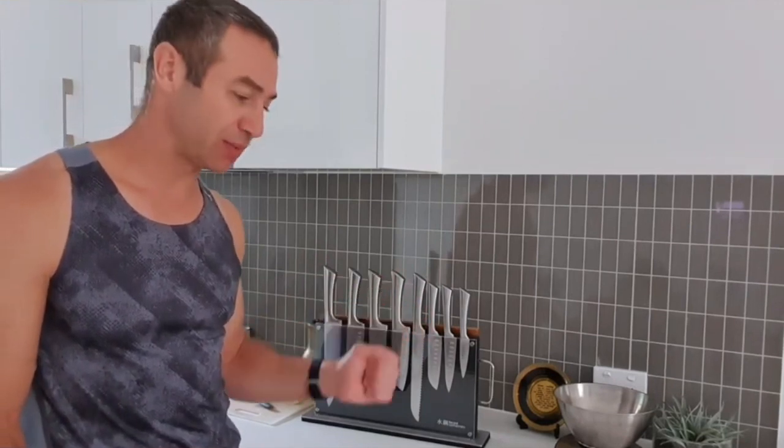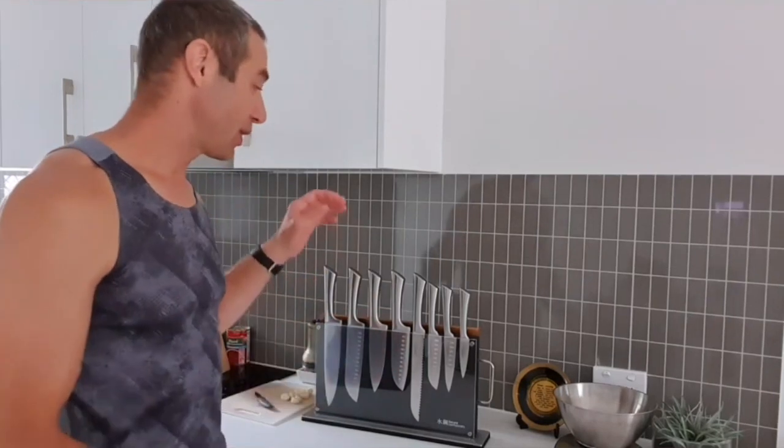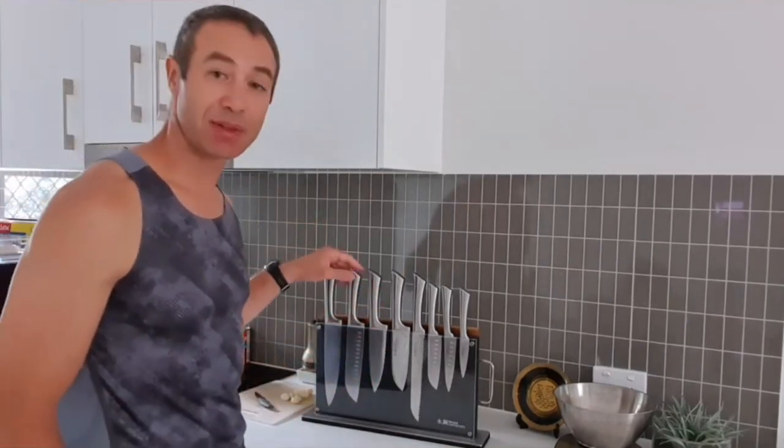A reviewer appreciates the set's positive impact on their mother, a seasoned cook, who finds joy in the knife's balance and sharpness, relieving her of previous discomfort. The knives are considered a thoughtful and exquisite gift, with the acacia wood cutting board adding to the overall appeal. Another user values the set for its aesthetic display and the convenience of having a variety of knives in one area. While acknowledging the quick dulling, they find satisfaction in easy sharpening. The lightweight, well-made knives are recommended as a great choice for those who enjoy showcasing their collection. A reviewer also praises the set's build quality, sharpness, and suitability for their hand size and technique, though they find the knife block's length inconvenient for their kitchen setup, preferring a traditional block for practicality. The visually stunning Baccarat Damashiro 10-piece knife block with chopping board earns appreciation for its eye-catching design, good weight, and sharpness out-of-the-box, earning it a perfect rating.